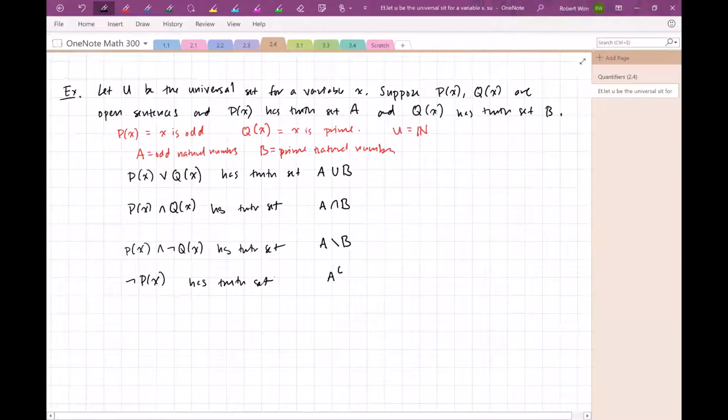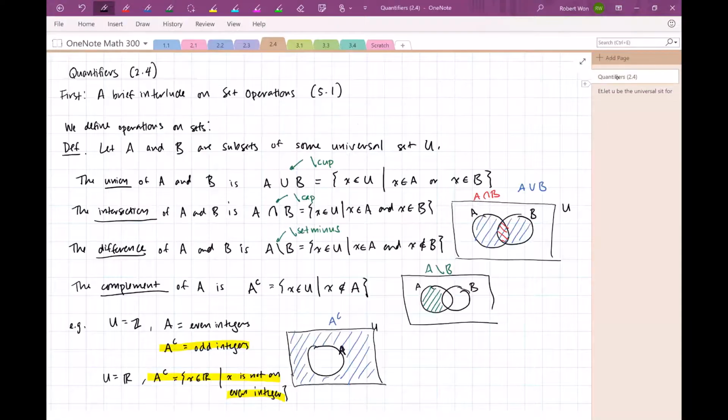Okay, so one reason that I want to talk about set operations now, in addition to the fact that it's a basic thing to do with sets, is because we can now apply this idea to truth sets. But I didn't really give any specific examples for these operations. I just drew the pictures.